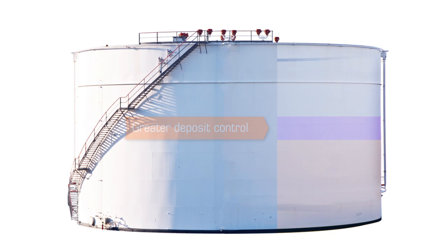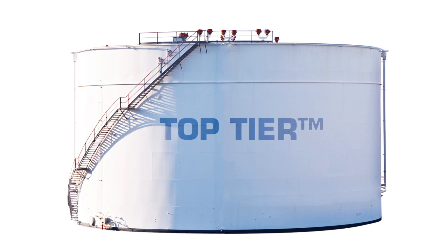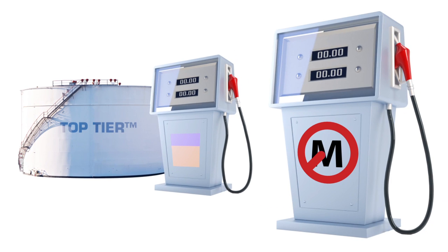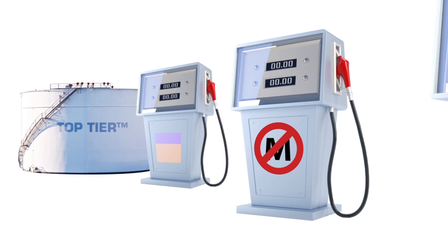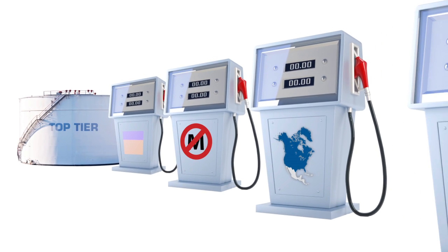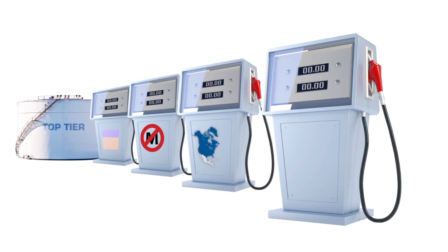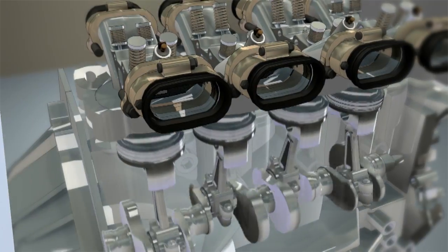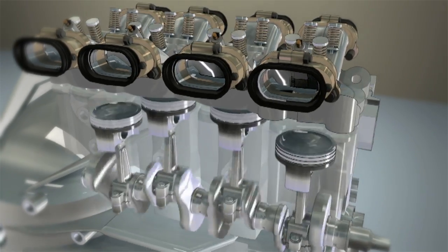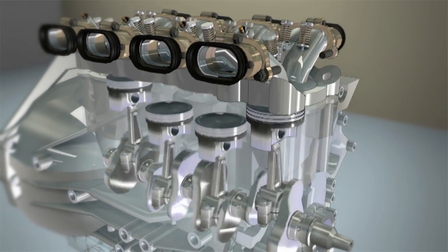This higher-quality gasoline standard is known as top-tier. To achieve a top-tier designation, a gasoline must achieve a higher level of engine cleaning performance through deposit control additives, cannot contain metallic additives — making it a cleaner fuel and better for emissions — and must be available at all of a fuel marketer's stations. Top-tier gasoline is not a grade or octane level of gas. Instead, it identifies a gas that contains a standardized higher level of deposit control performance, better capable of keeping today's more complex vehicles running at peak performance.